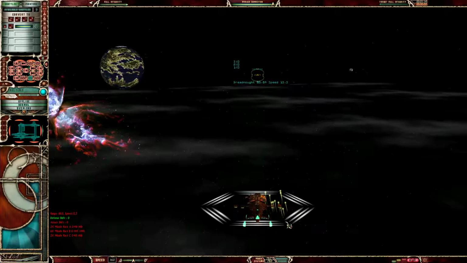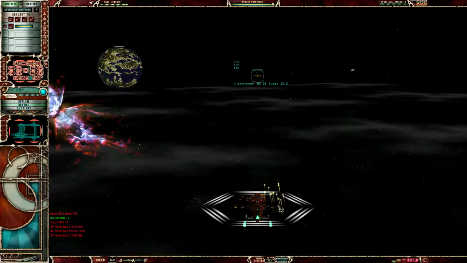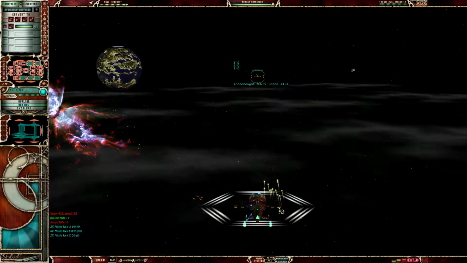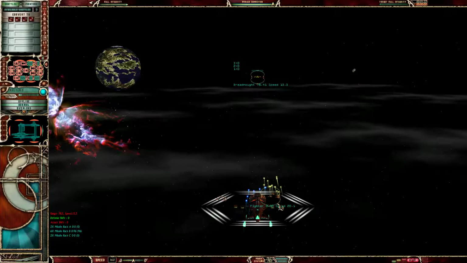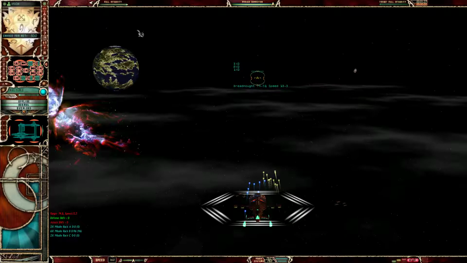I'll let them get ahead of us a little bit because they've got to travel the length of the ship and the rest of the missile racks. We'll get 2 full clouds going in. Maybe even 3.